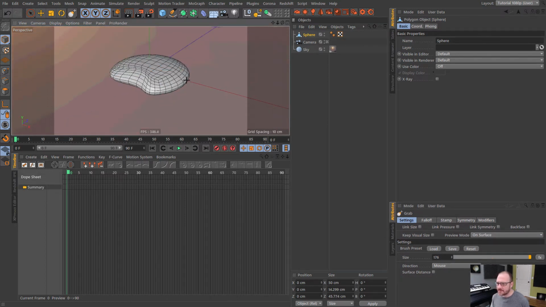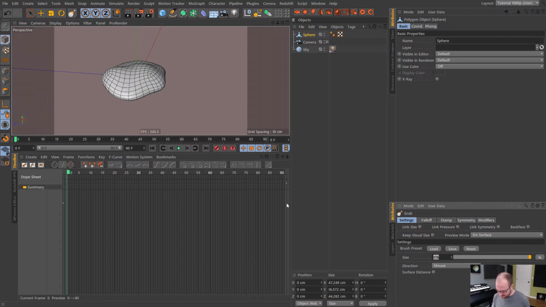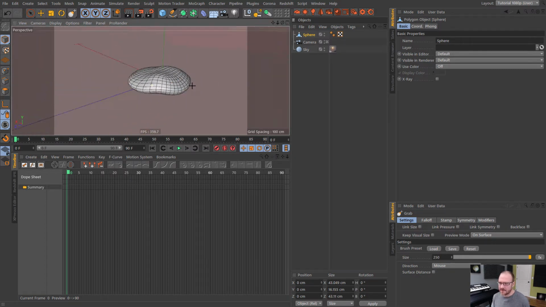And I'm going to just try and real quickly sculpt some river rocks. Holding down shift to smooth, and we're just going to try and make something. I kind of want this brush a little bigger, you know, some rocks. It's very fun, sculpting rocks. So that looks kind of like it could work.